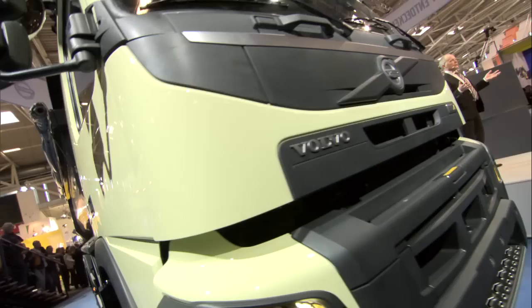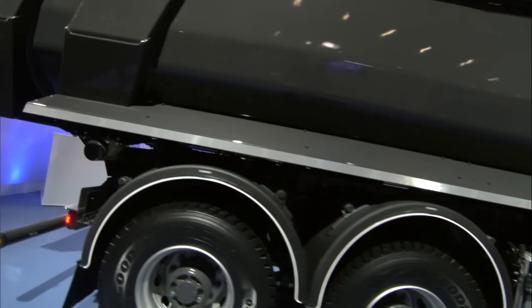Most innovations in the new FMX also focus on productivity and durability, something that is very important for customers in this segment. We have improved every detail, large and small, that is vital for ensuring the truck's robustness. Production of the new FMX for European customers starts in September. Now, here to give you the details about how we have made the new FMX an outstanding construction truck, please welcome Jonas Odermalm and Asok George.